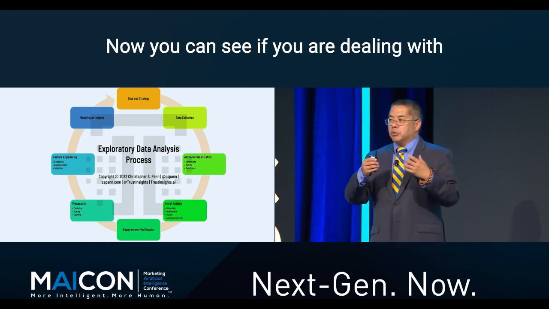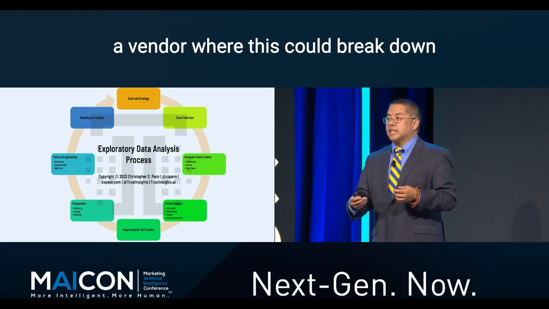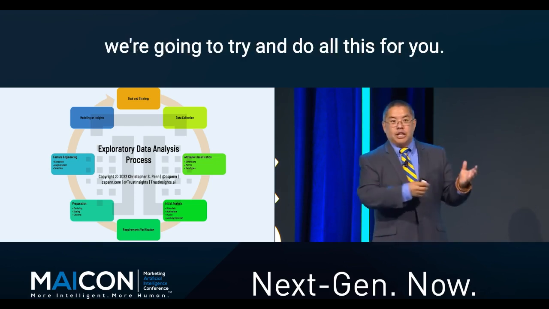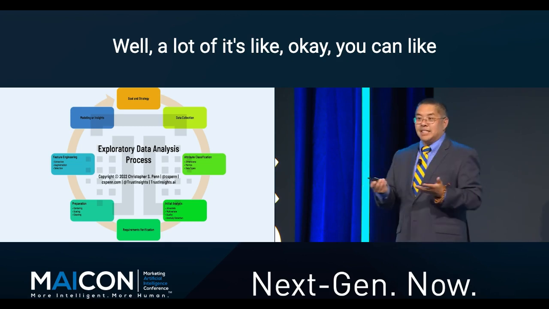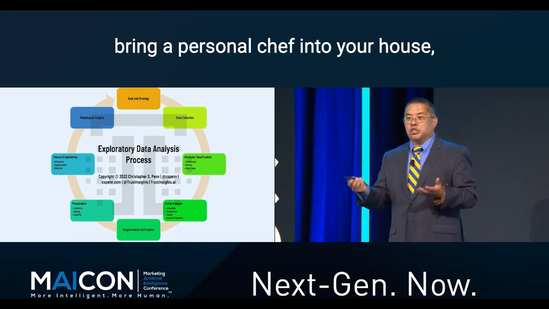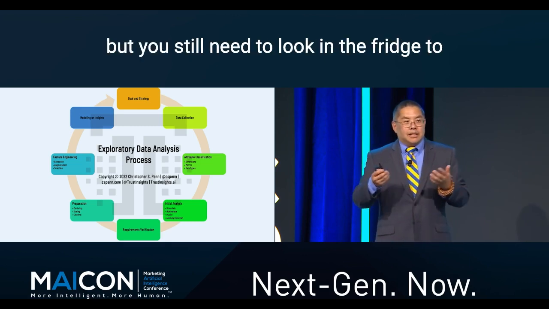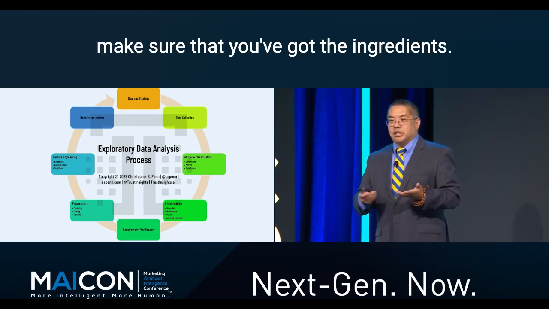Now, you can see if you're dealing with a vendor where this could break down, because the vendor is going to say, we're going to try and do all this for you. Well, a lot of it's like, okay, you can bring a personal chef into your house, but you still need to look in the fridge to make sure that you've got the ingredients.